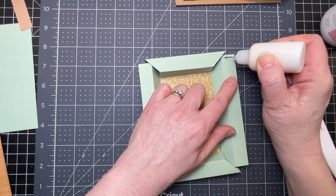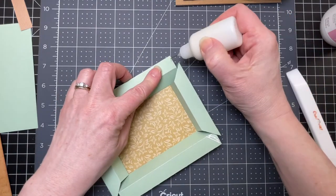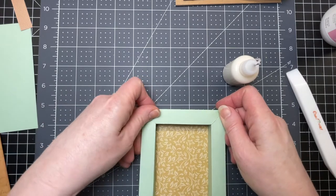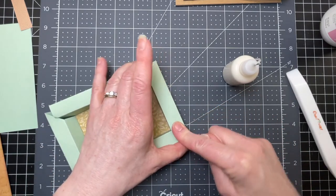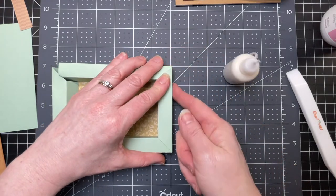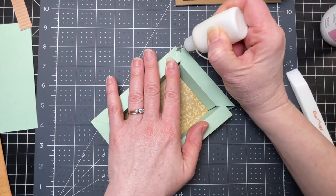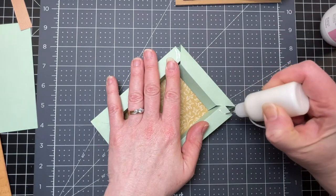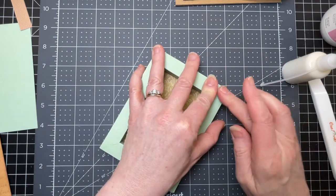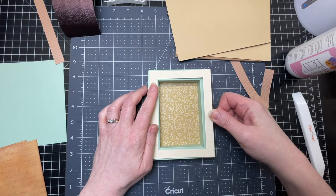I'm just going to put a little bit of glue in a triangular shape here and here as well. And then I'm just going to push my box back together, making sure that I have those nice 90 degree angles at my mitered corners. I'm going to do the exact same thing for the other side as well. I'm just putting glue on the back of my frame piece and adding it to my box.